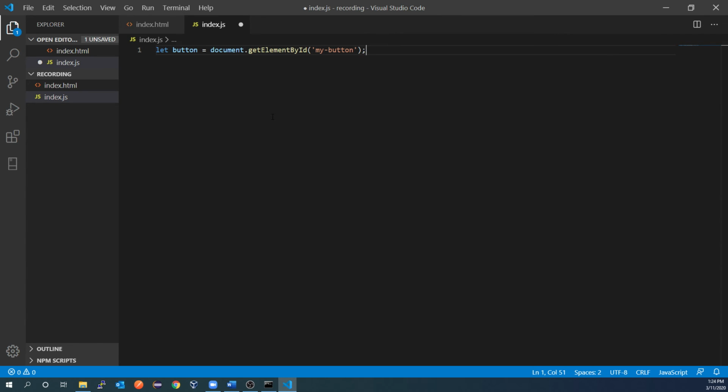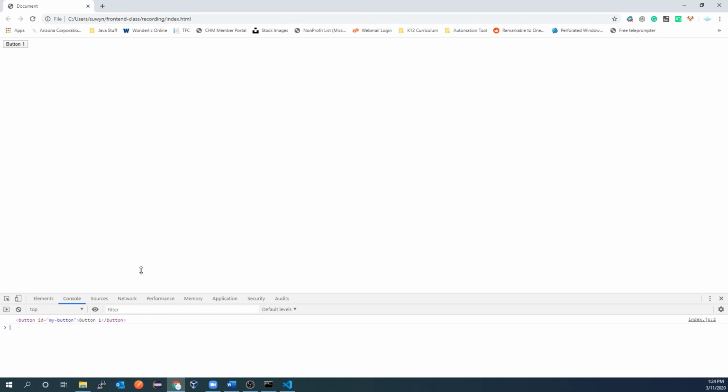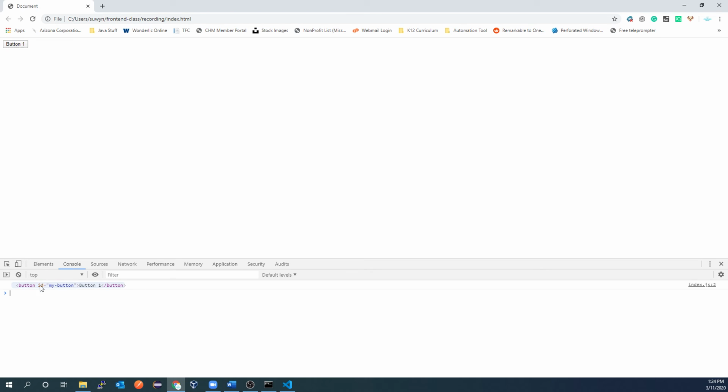And now just to see what that looks like, we're going to go ahead and log that out to the console. Save this. We can open this in our browser. There's our button. And we can see in our console, we have the element itself. This actual button was found and logged out.